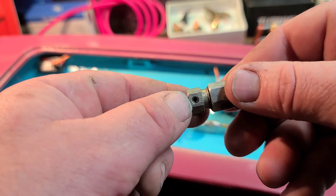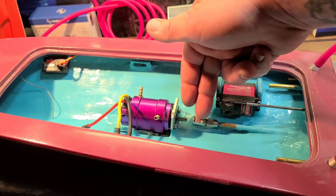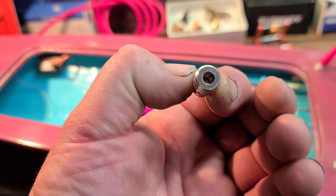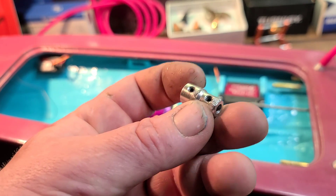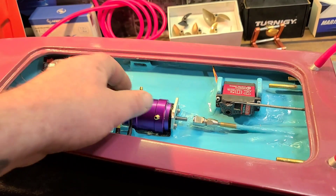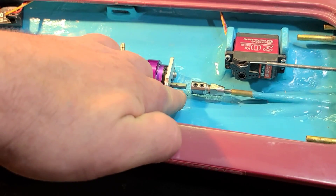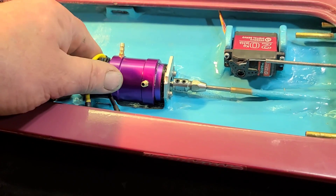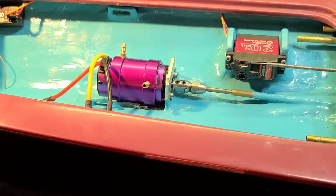On the motor side, the collet uses a couple of grub screws to tighten it down onto the flat spot on your brushless motor — that's the collet style coupler. You also have an actual coupler itself, with say a 5 millimeter hole on one side and 4 millimeter on the other. This is the most basic style coupler, mostly used for hard shafts. We'll slide the shaft and collet onto the motor shaft and line up the two grub screws with the flat spot. It went right into place without forcing it. You don't want to run your collet all the way up on your motor — you want it to be free and not hitting anything once installed.